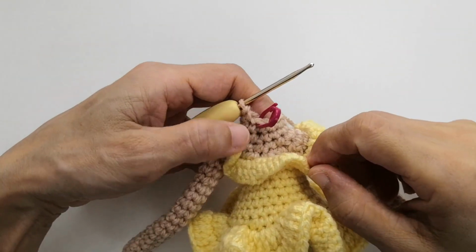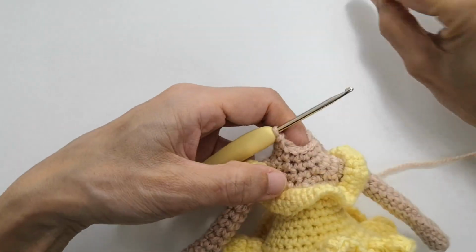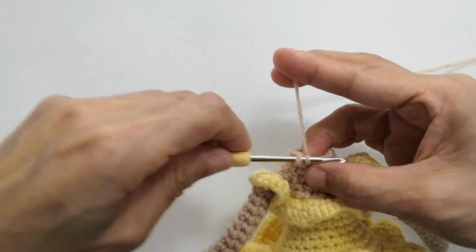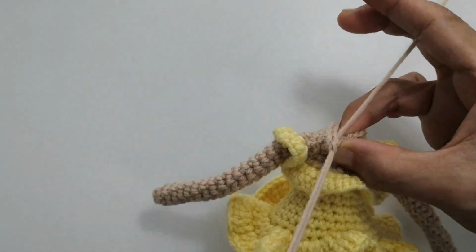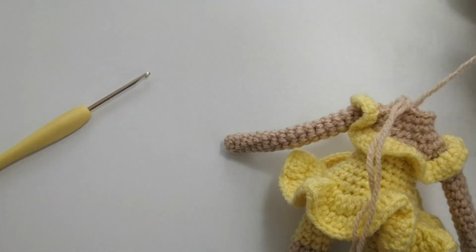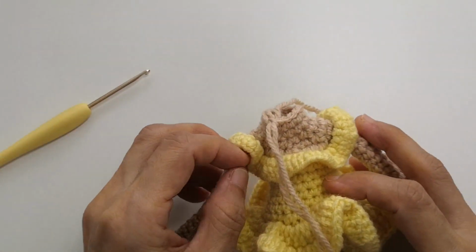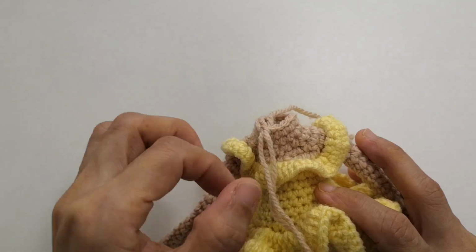I'm at the end of round number 19. Do a slip stitch to end the round and leave long tail because we need this tail to join the body to the head.